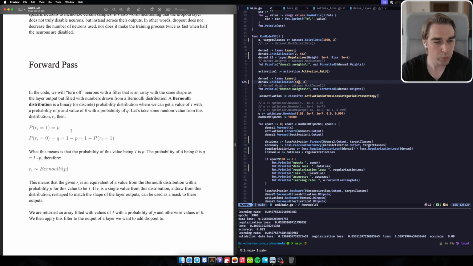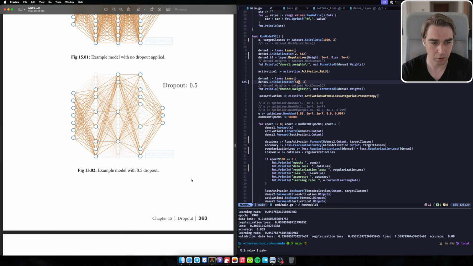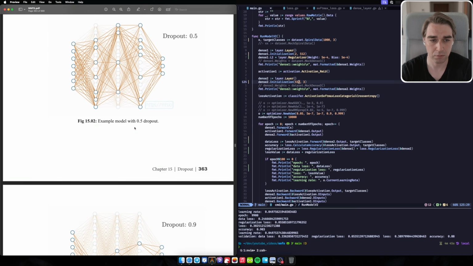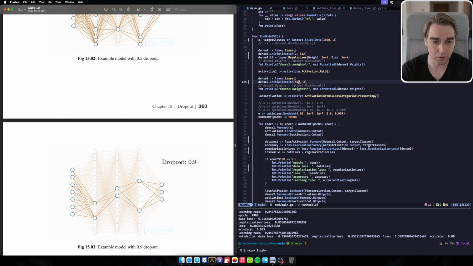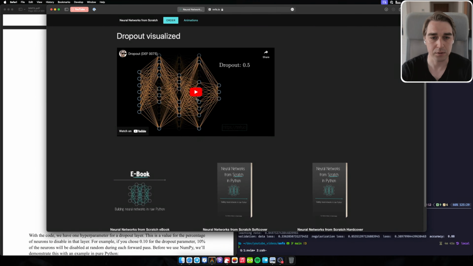I still don't get where we get the probability. I mean, are we using the layer's output as a probability, or where do we get it, or is it just random? About 0, about 1.5. I'll just randomly check it. I understand the scale of the dropout, so it means that we drop 90% of the neurons, of the hidden layers, actually. Still don't get where we get the probabilities.